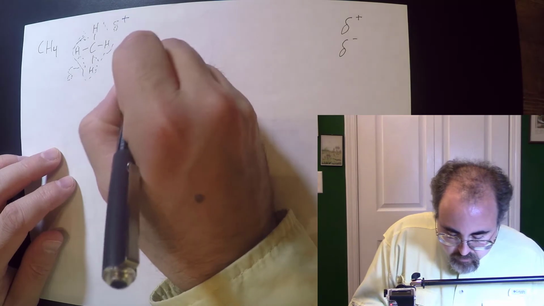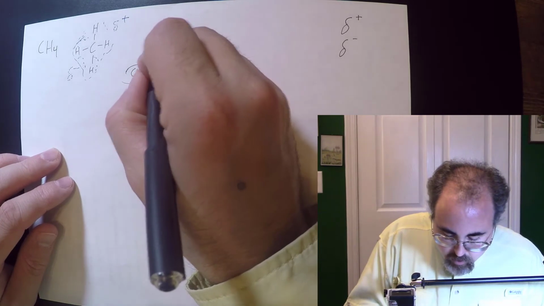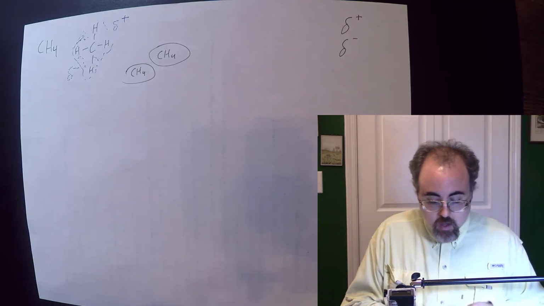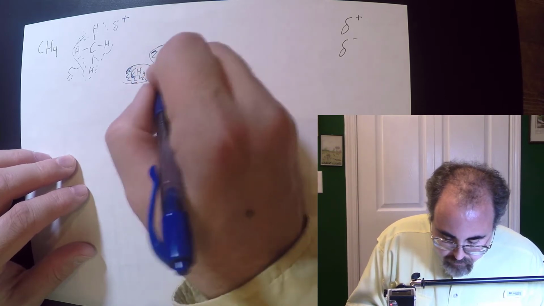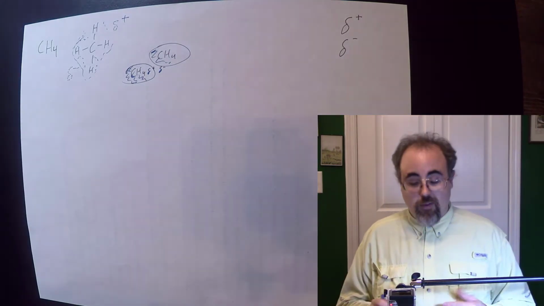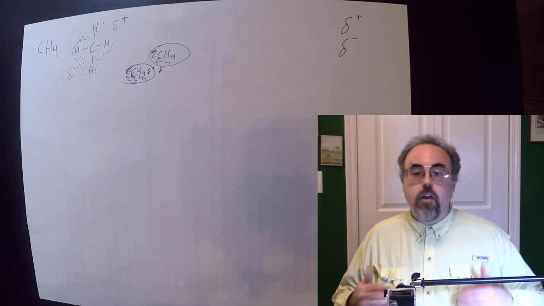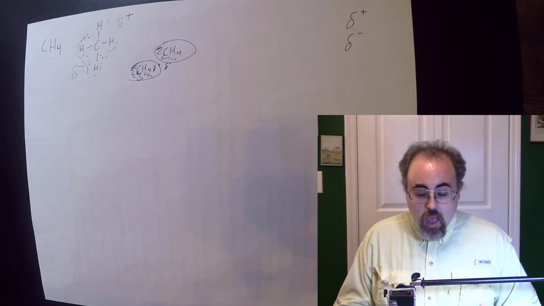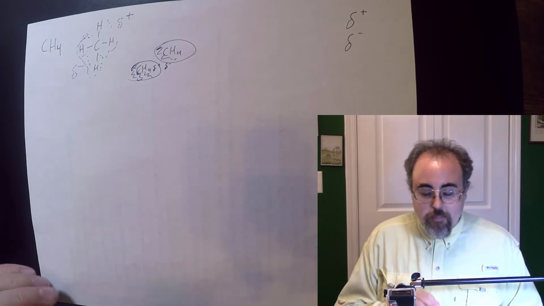Now, if I redraw this a little bit simpler, I draw this CH4 as a ball, and I draw another CH4 as a ball. If the electrons are hanging out more on one side than the other, then I'll have my partial positive and my partial negative, and those will be attracted to each other. And this will cause them to stick together. Now, if you cool methane down enough, the heat's not enough to break this, and they will hold together as a liquid or as a solid. But it's not a very strong force. The bigger the molecule I have, the bigger this force can become.